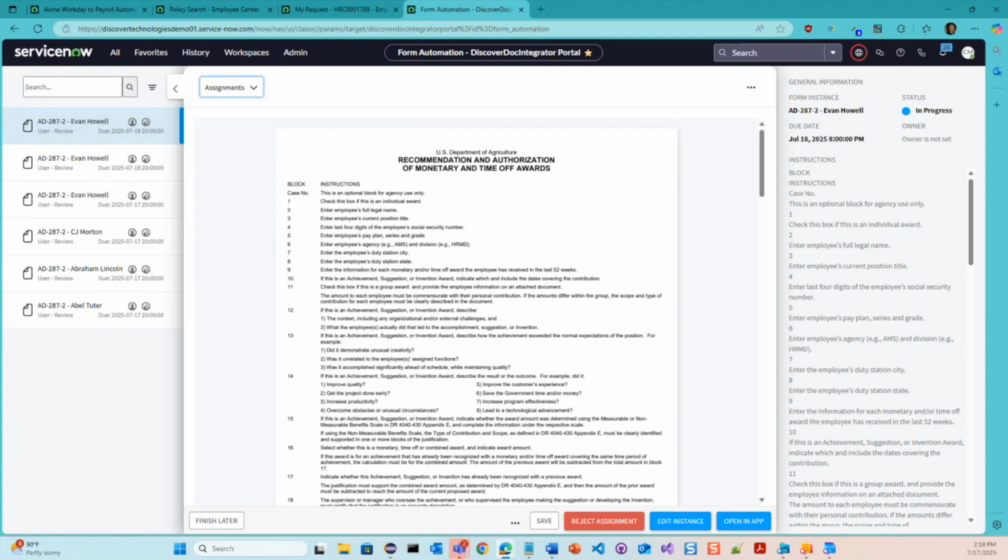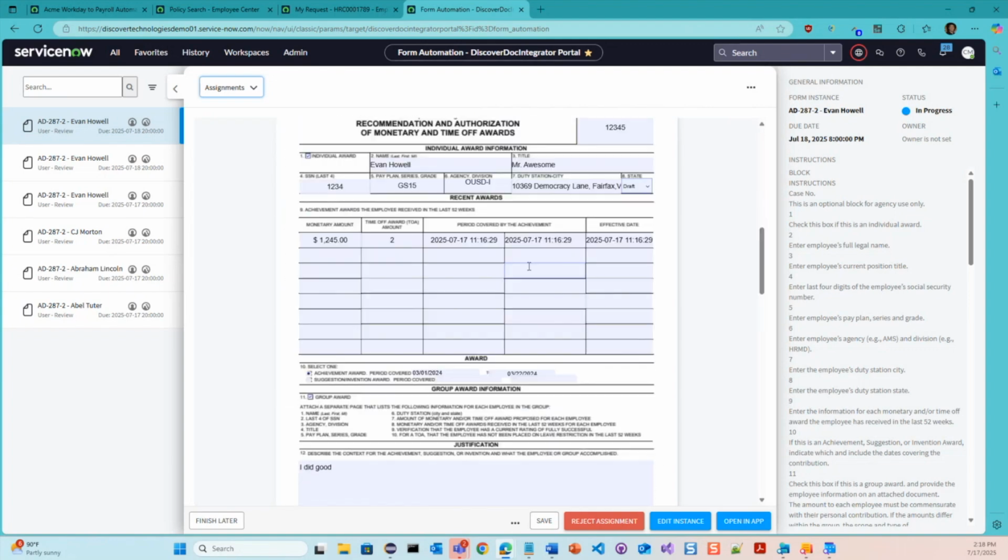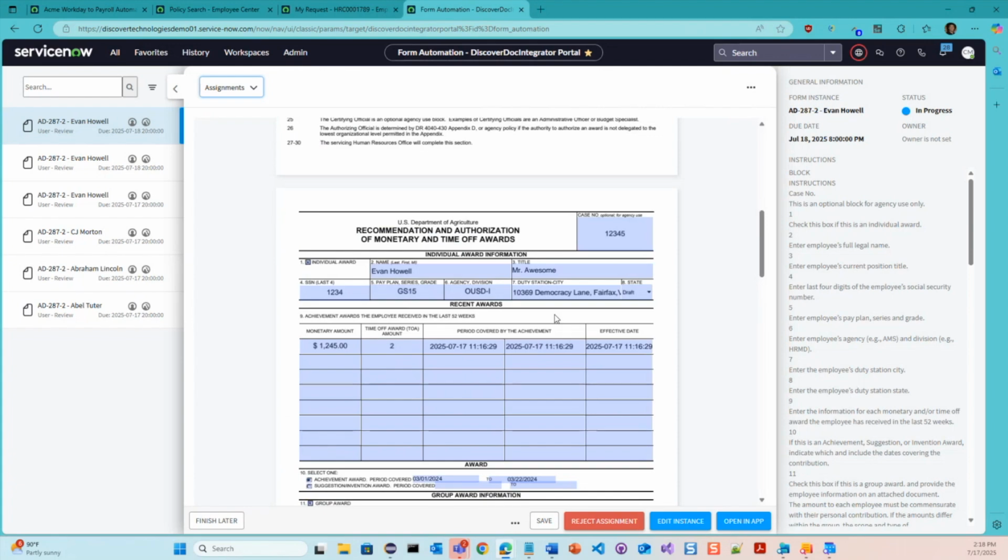So before I finally talk about the actual signature portion, a very key note to point out is that any field on this form that can be mapped to a ServiceNow field can be pulled and used to populate this form for a user. So since Evan Howe is a registered user in ServiceNow, we were able to auto-populate the form with his information, saving us the hassle, the headaches, and the possibility of mistyping information.